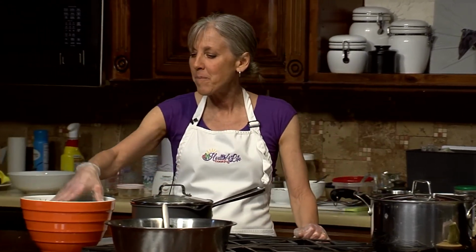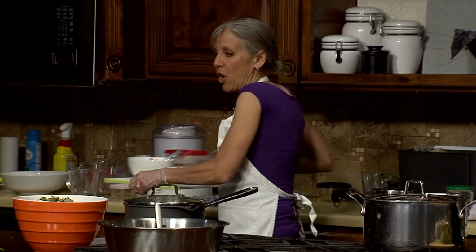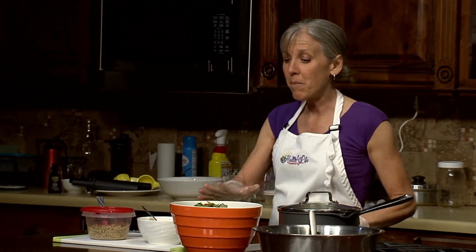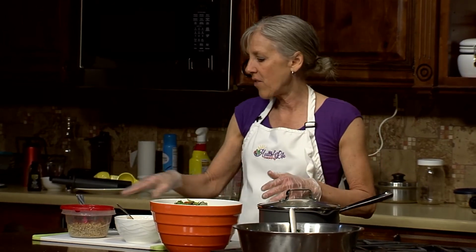It adds some nice color. And then I like to add carrot, and actually with carrots, you absorb more of the nutrients when it's cooked. But I like the crunch of a carrot, so I've added that. And then we want to add some raw onion to your salad. I left that out just because I know some people just don't like raw onion. Try to get used to it if you can, and you can add that. What I also want to add to my raw salad every day is some beans. I love garbanzo beans in a salad. Kidney beans are great. You know, any kind of bean. Those are my two favorite. So I've got that on the side here too.